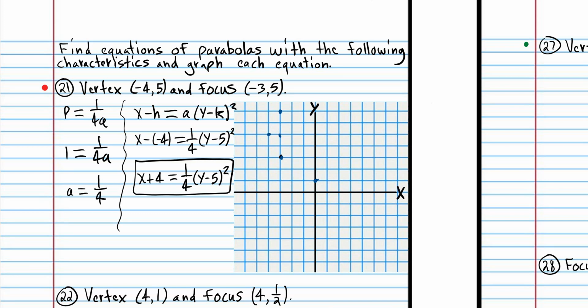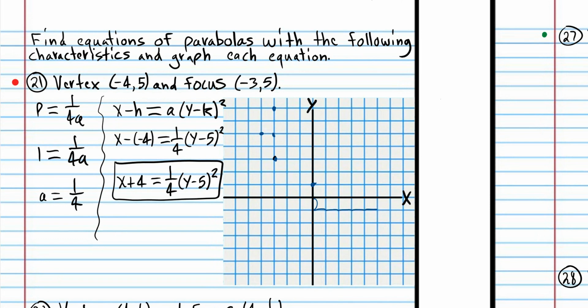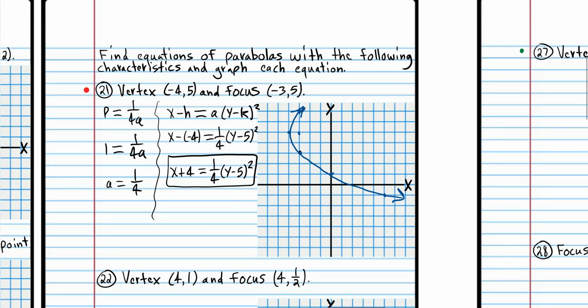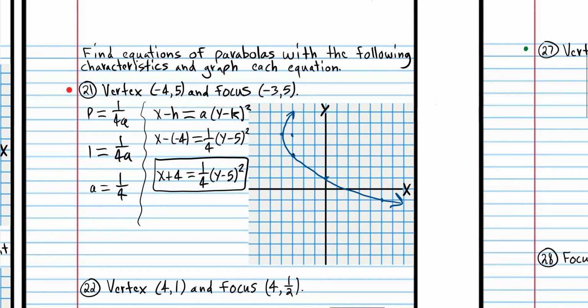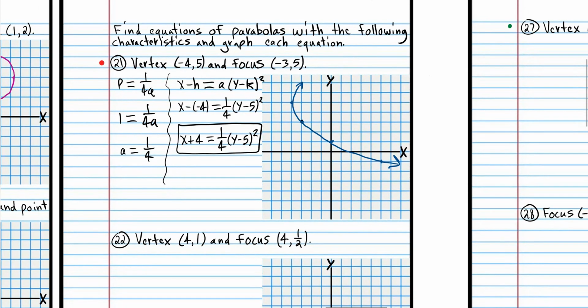Now let's try plugging in negative 1 for y. If we do that, we get 5 for x. So negative 1, 1, 2, 3, 4, 5. We have that point there. And now we can probably connect the dots. So we have our parabola. It was kind of cut off at the top there, but we don't have any more room on our scale, so that's not really our fault. But technically, if you draw this, you probably want to draw a slightly bigger scale. So we don't have to mark the coordinates of the foci, or the focus, that is. There's only one focus. But that's the graph.